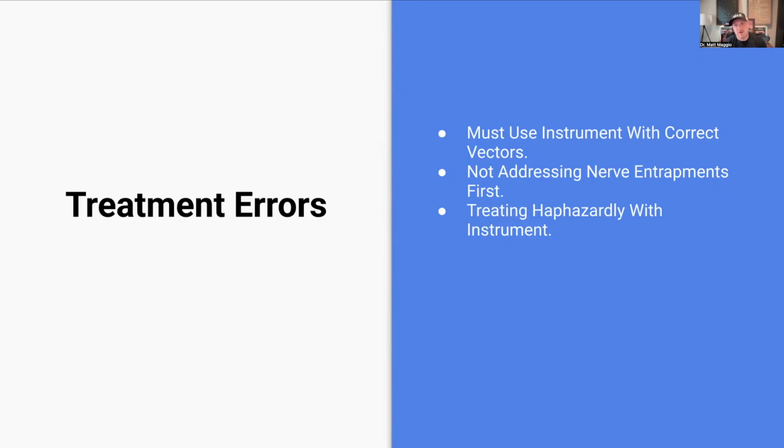So being deliberate, being slow, getting proper depth, backing off tension, going slow, no more than about 7 to 10 passes per area of palpable adhesion. Too much treatment dosage, just beating the area up, can cause a lot of issues. This ligament is really important to address and fix. But like I said, you've got to clean up the nerves first and then work your way down. That's how you're going to get those longer lasting results.